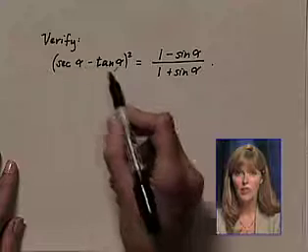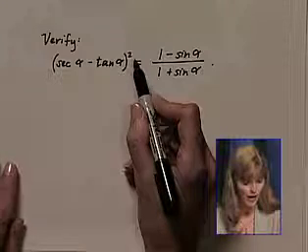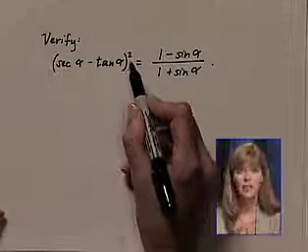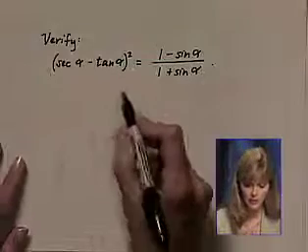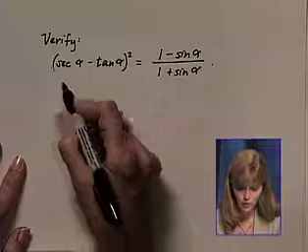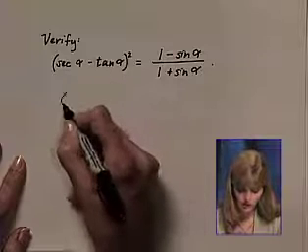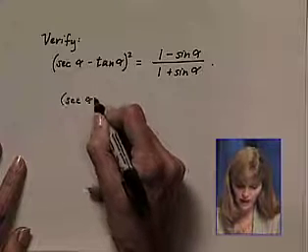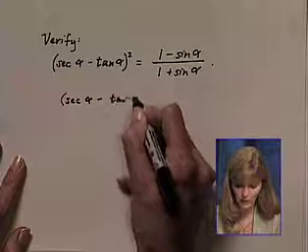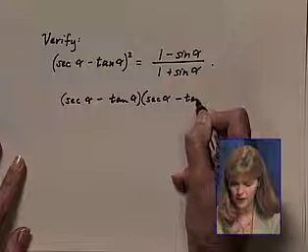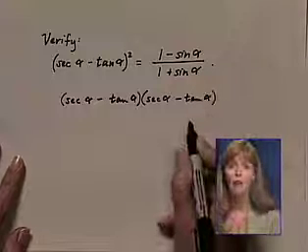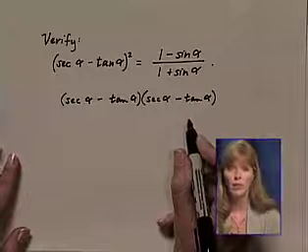And so, at least on this side, it's indicated that I should square everything that's being given here. So I'm going to go ahead and do that now. I'm going to multiply out. Now, remember that this side of the equation actually means that what you're looking at is the secant of alpha minus the tangent of alpha multiplied times another secant of alpha minus the tangent of alpha. Now, you can write it out in this format and then use the FOIL method if you'd like.